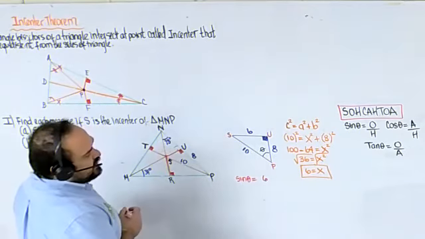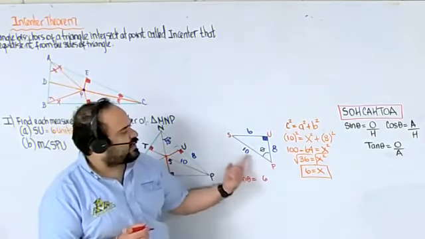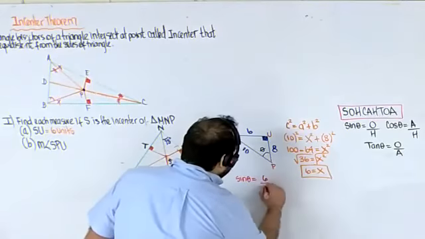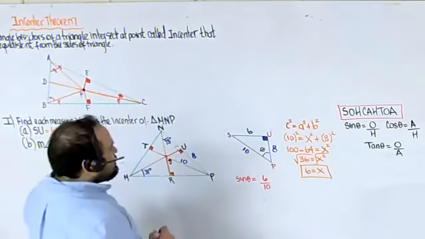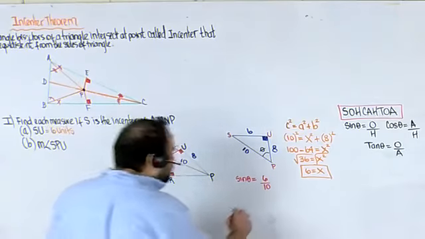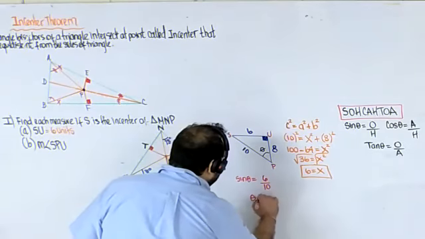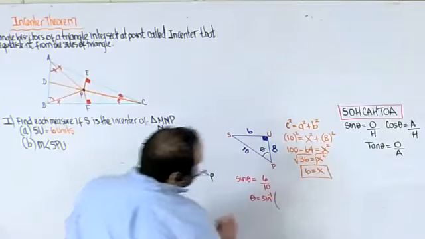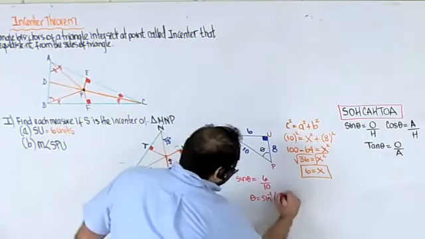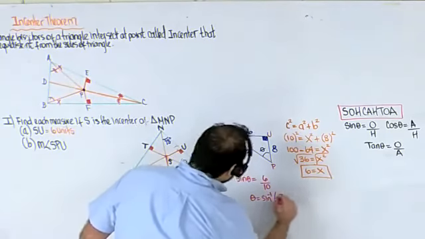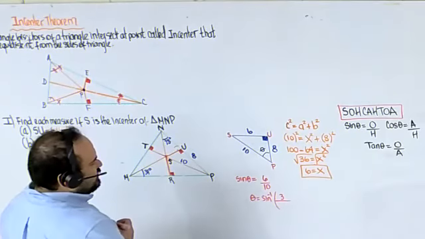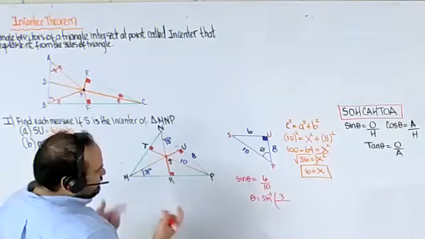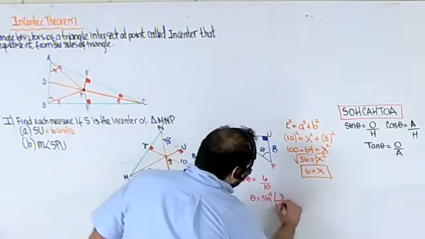And what will be the hypotenuse? The hypotenuse is the side located just in front of the right angle. That will be 6 over 10. And because we're looking for the value of theta, it's simple: arc sine of, well, actually we can simplify this expression. Half of 6 is 3, and half of 10 is 5.